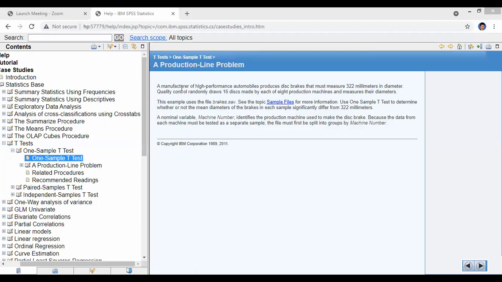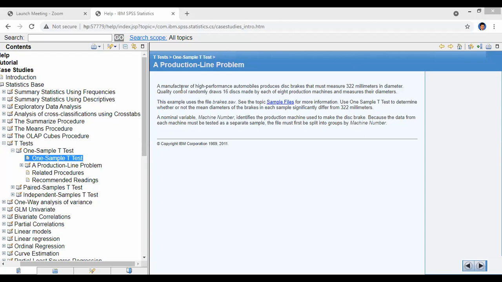So quality control randomly draws 16 discs made by each of 8 production machines and measures their diameter. The quality control checks whether the machines produce disc brakes that follow the quality control test, whether it should be 322 millimeters in diameter or not.